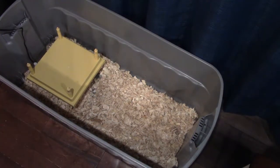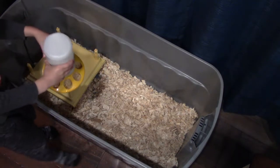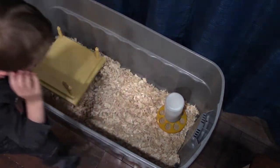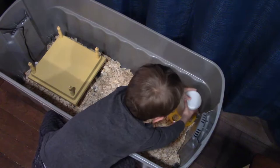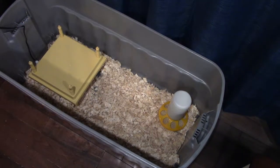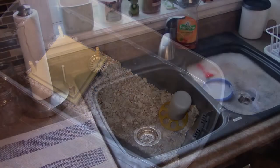Alright, so little man is going to get the feed put in the corner. This isn't even heavy at all! No. Perfect. Excellent, thank you. Now let's move on to some water.